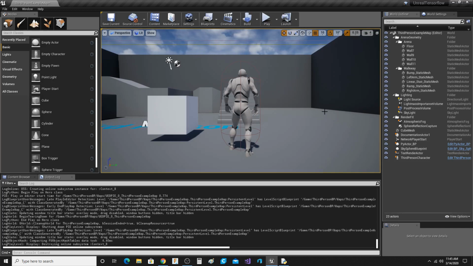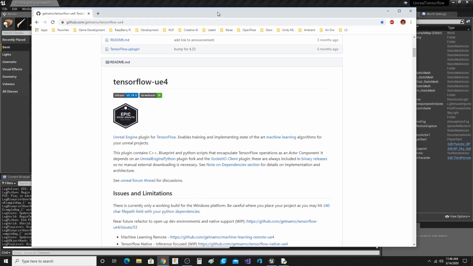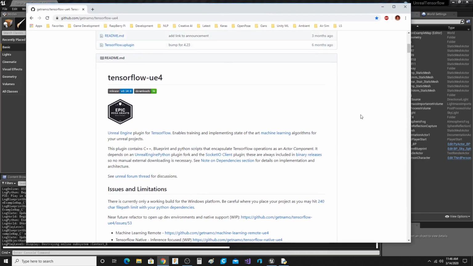It just turns out that there are people way ahead of me, which is great, thinking about the same things. One of the things we wanted to do is get TensorFlow, create our own models like I did in Unity, and incorporate them into Unreal 4.